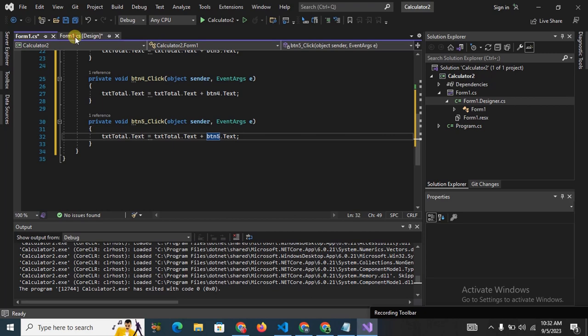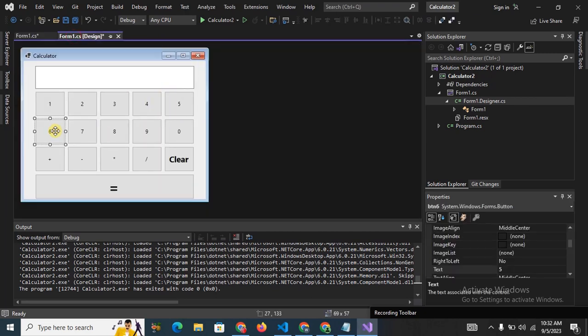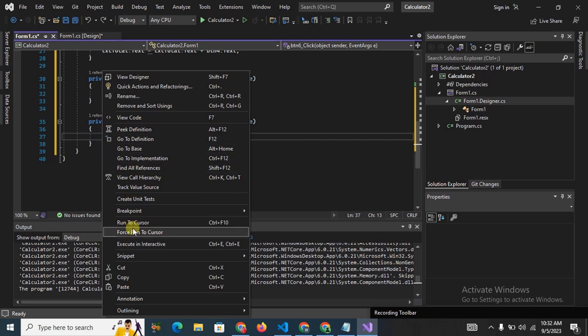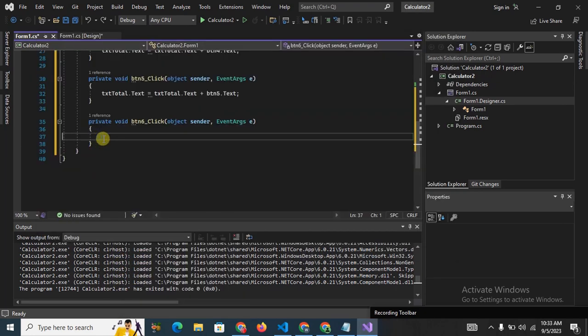5, 6. This one is 6. We saved it as 6. You know, I'm pasting. Some of you will be asking, where is it appearing from? I'm pasting it. For example, if I remove it now, let me right click. If I right click, I can click on paste. Right click and paste, it will come. What button am I working on? Button number 6. Is it 7 or 6?